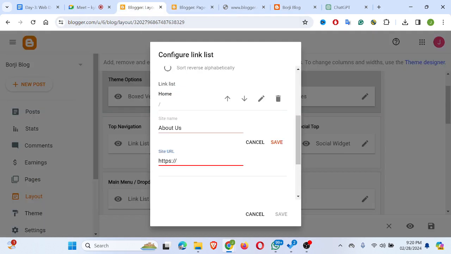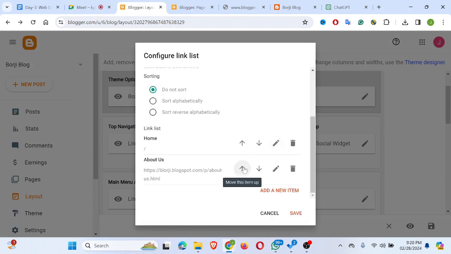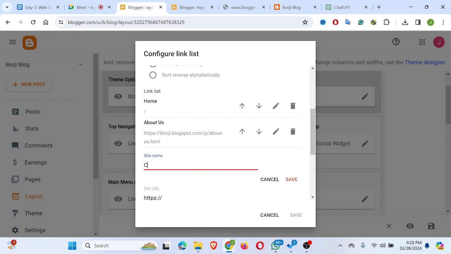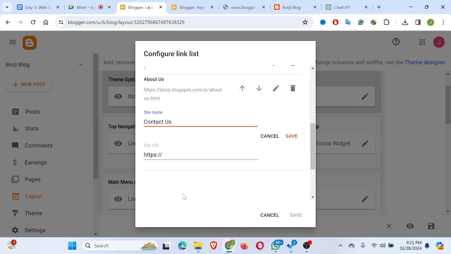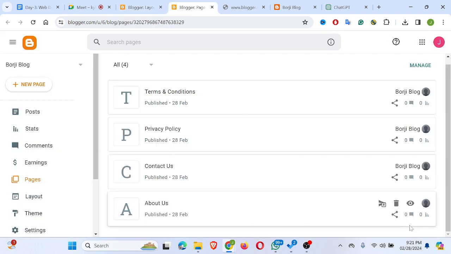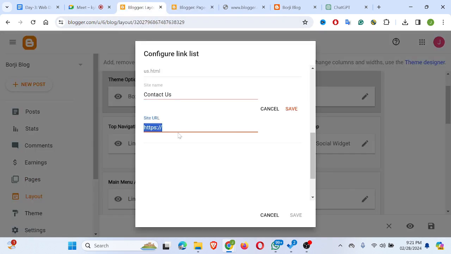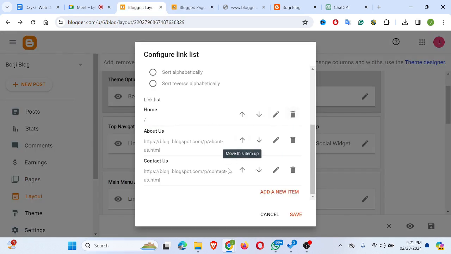I'll come back here and put that about us. So I'll click on save. Then I'll create another one. This contact us. Then I'll also go and get the link. This is how we do this. Get the link. Then I'll also save it.